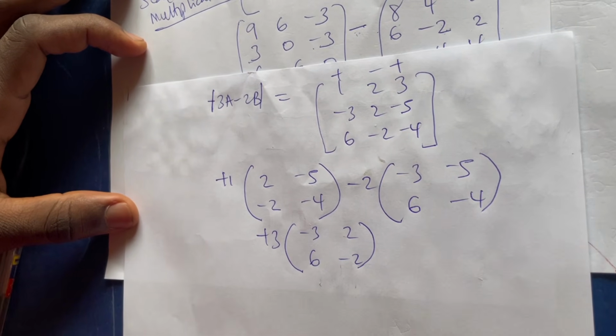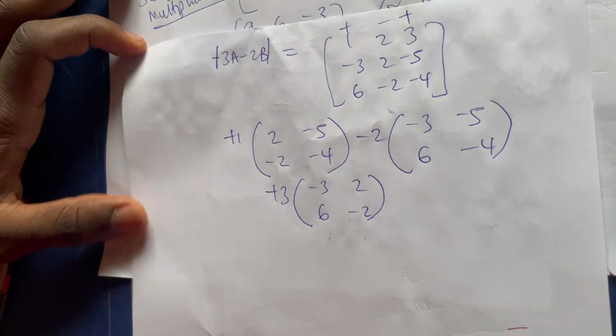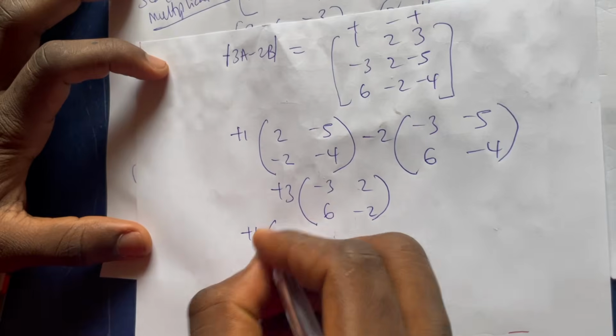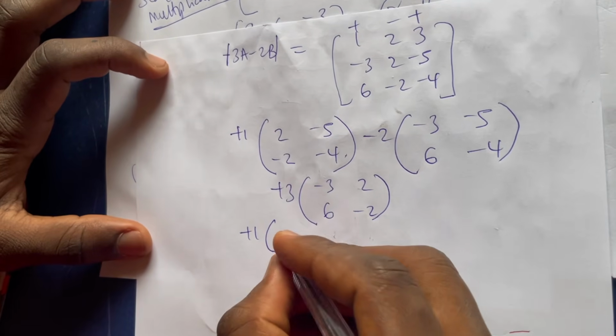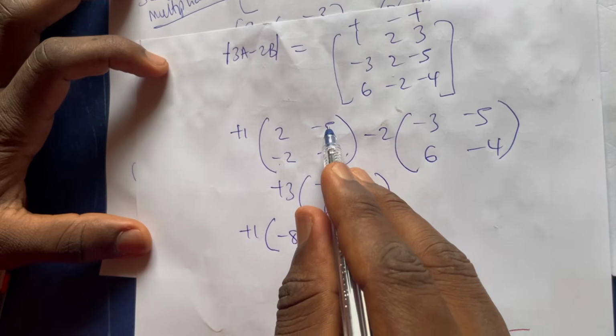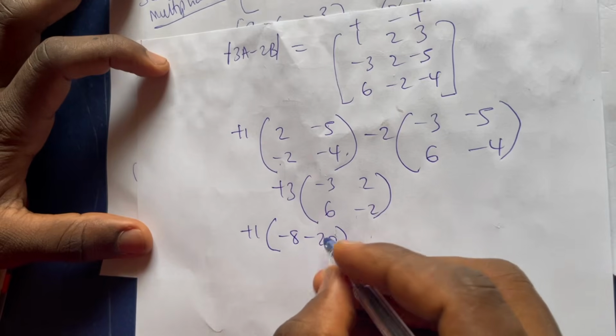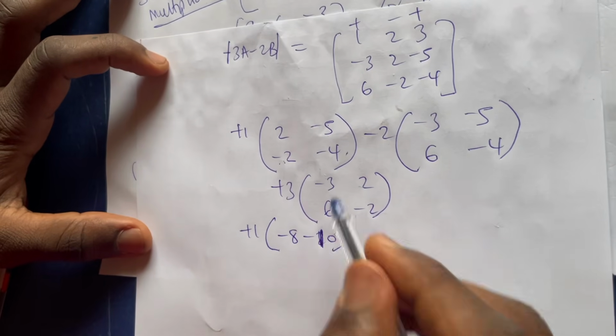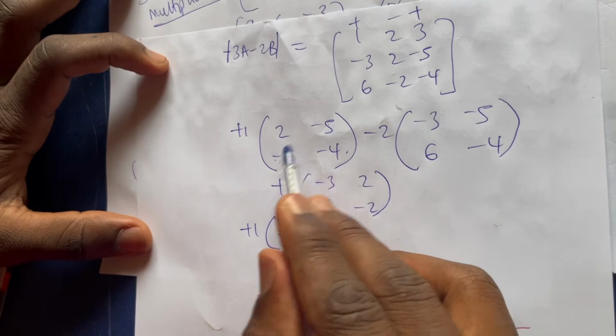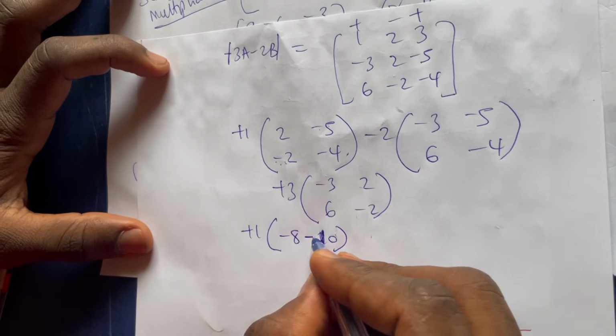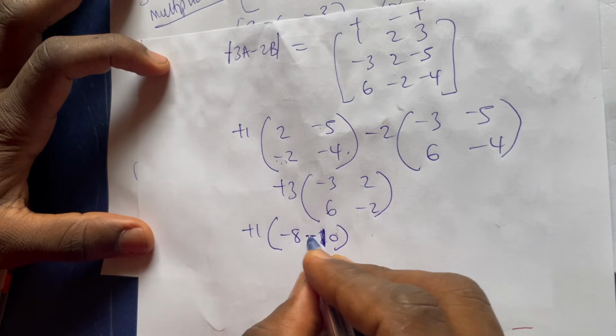So after having this, the next thing to do is that you should say plus 1 bracket, this time this is minus 8, this time this is what? 20. So that will be minus 20. Although you need, sorry, 10. 5 times 2 is 10. Minus times minus is plus. But the rule is that you are going to subtract. That's why I put this minus there.